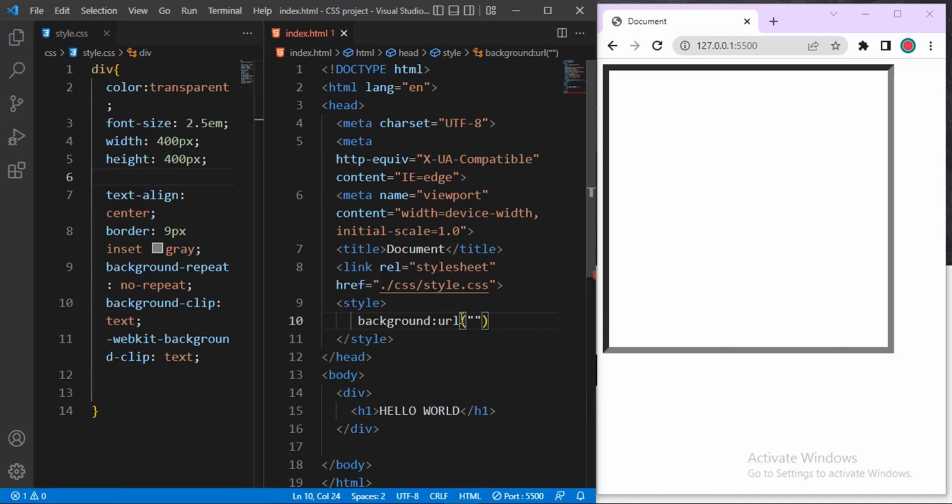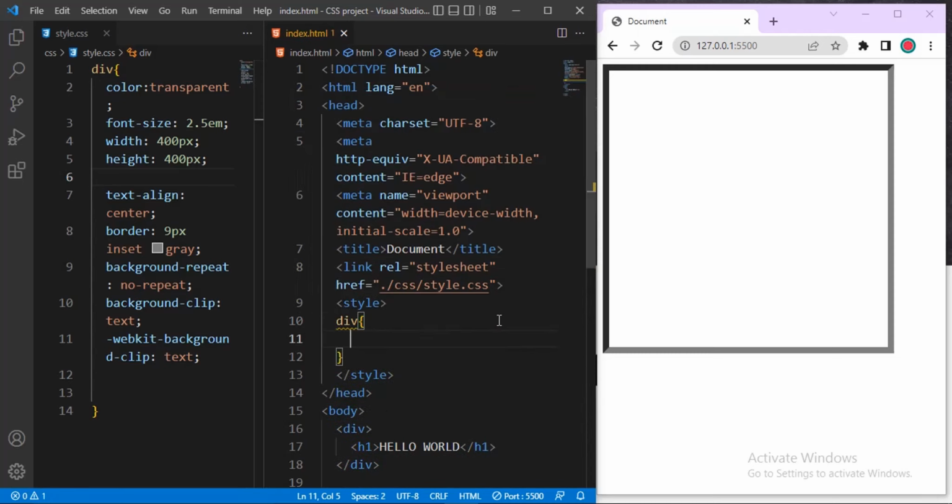Why is it showing me white? It's showing me white because I have not added the element selector. So I will input this div, open the declaration block, and add the code inside. Control V, it will now be visible.